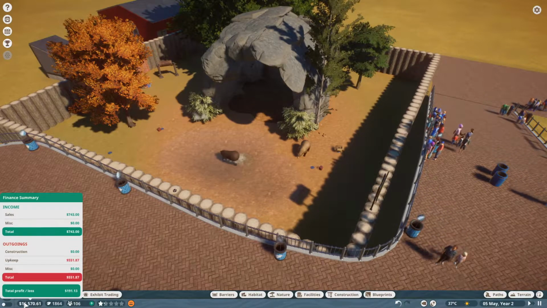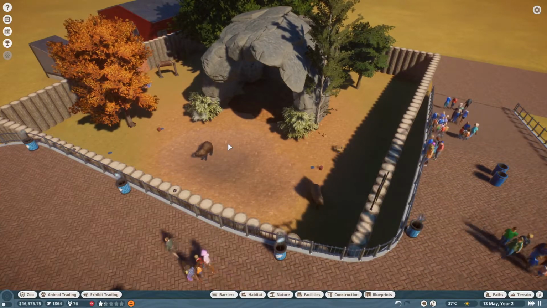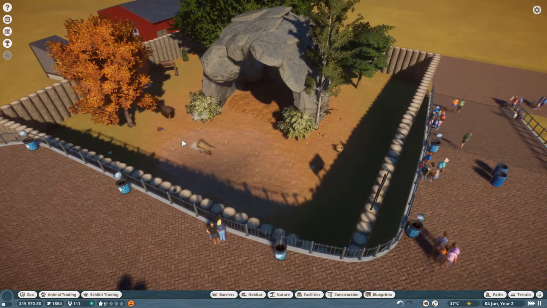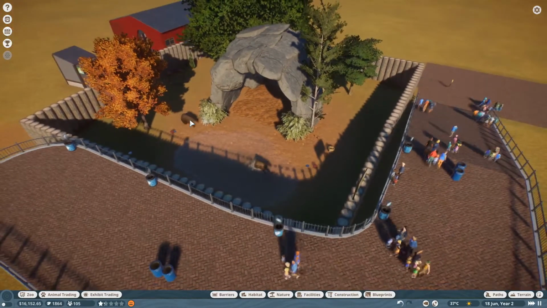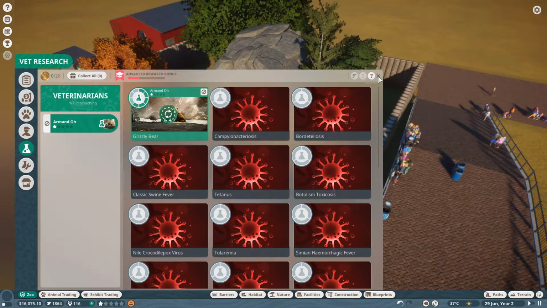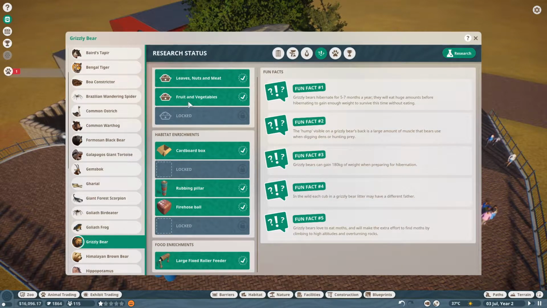So, we're still making money. That's the important thing right now. So, Inspector is arriving, he's coming. That low welfare is probably because someone stepped outside of the temperature cooling area. Research, more research done. What did we learn this time about our Grizzlies? Rubbing pillar. Still not type 3 food yet.